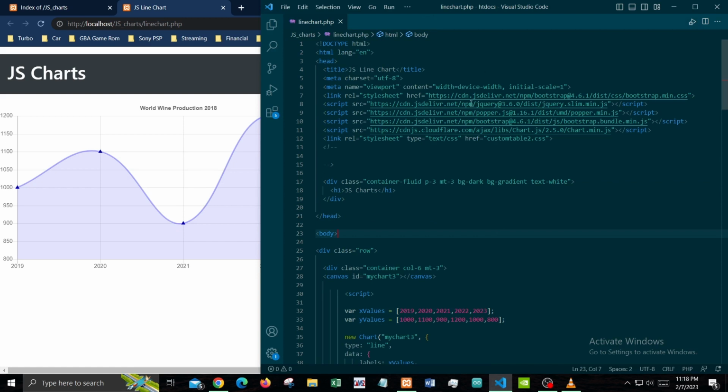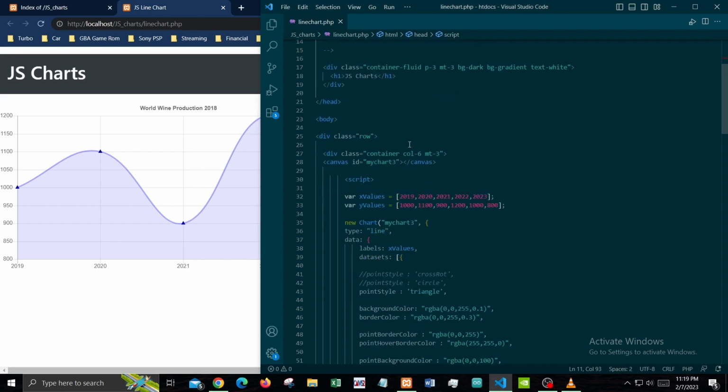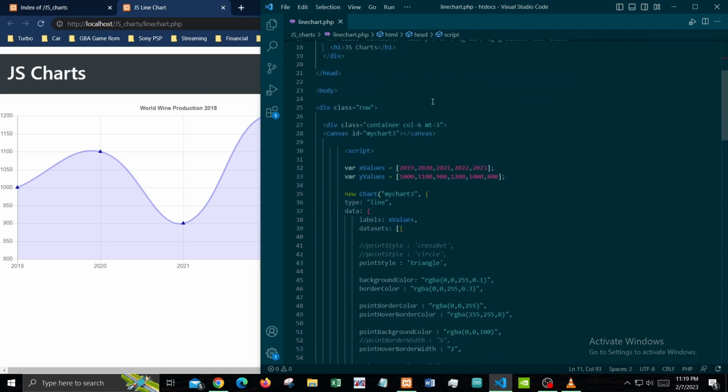So as usual, we have the bootstrap links, as you can see, bootstrap and everything, and we have finally the link for the JS charts over here, right? So that's very basic, where we would always call this out at the header of the HTML file, right? Next is we have the division, which basically says JS charts, which we could see over here. And next we will jump into the body, which carries the code for our JS chart, right?